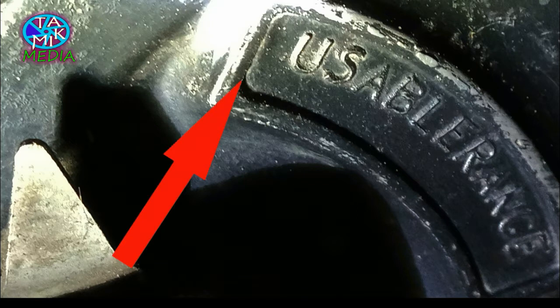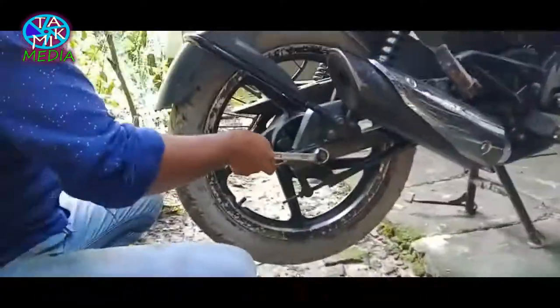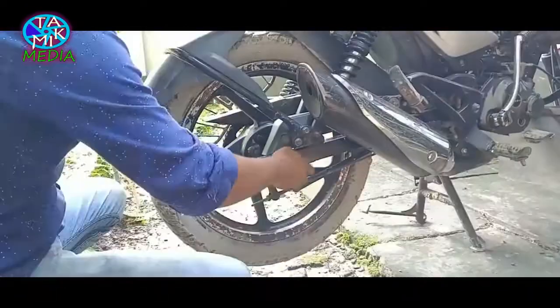However, let's see how to change the brake shoe and adjust the indicator. An expert mechanic will help me to change the brake shoe. Let's see how he does this.